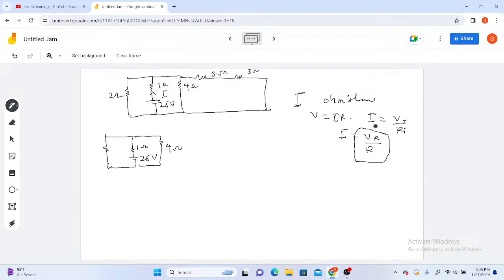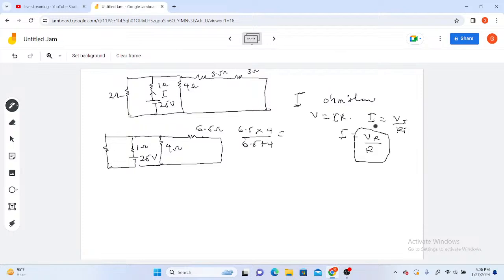This is 4 ohms. Then you realize this part becomes what? 6.5 ohms. Let's see. Once you have this 6.5, you can clearly see that this and this are in parallel because there is a node here, there is a node here. When you traverse through their path, they are the two resistors you are meeting. So they are in parallel. And their parallel connection is 6.5 by 4 over 6.5 plus 4.